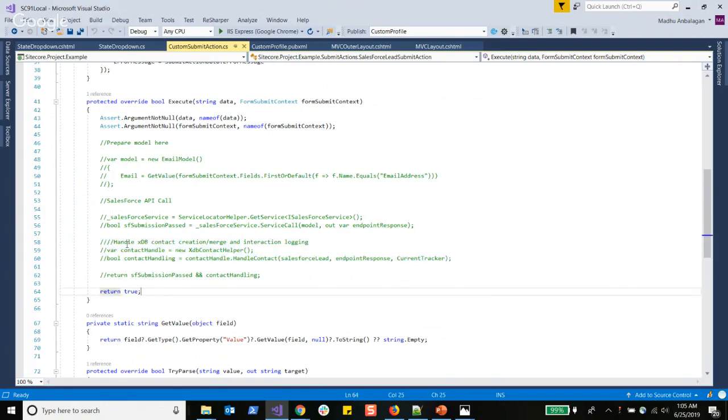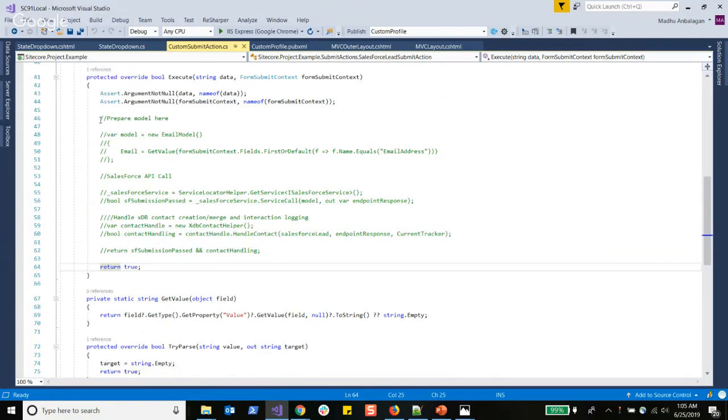One little thing to know is when you're preparing a model, all the form data is in the form submit context. But in order to retrieve the fields, you need some reflection to retrieve the data. You can see I already created a method called get value. Inside the get value, I'm using reflection to get the data out.